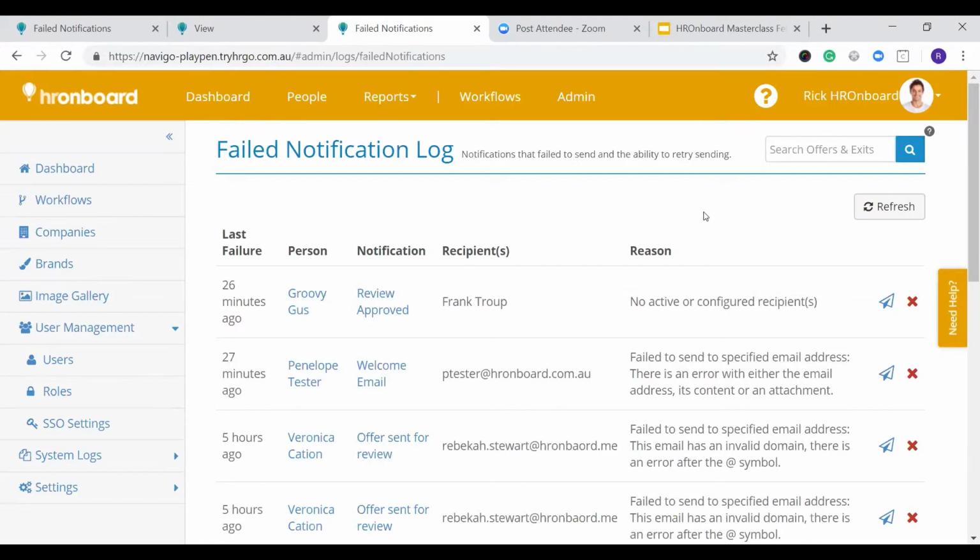Yes. And Paige is asking if admins receive an email notification when there are failed notifications. Paige, we don't send out email notifications for incorrect email addresses, only because we're very conscious of spamming everybody with emails. You already receive a lot of emails through one workflow, such as rejected reviews, offers declined and offers accepted.